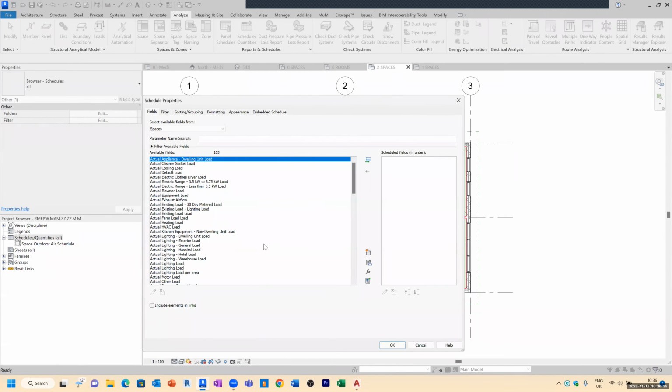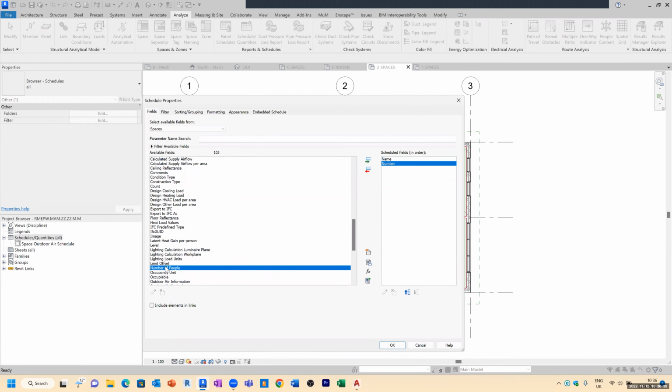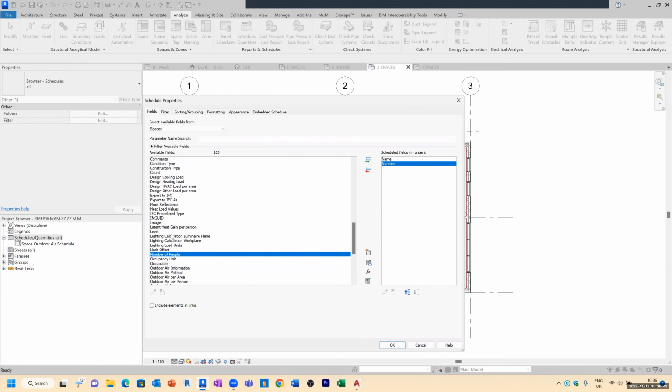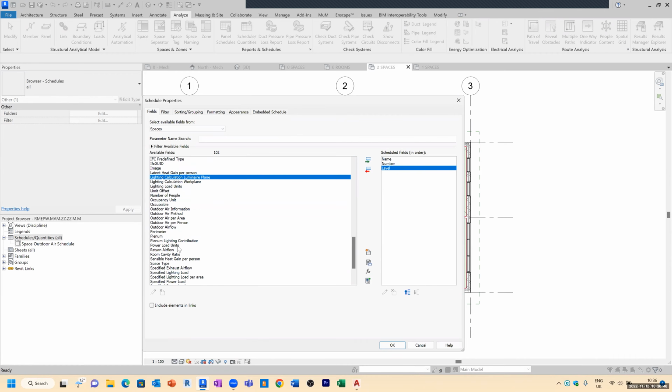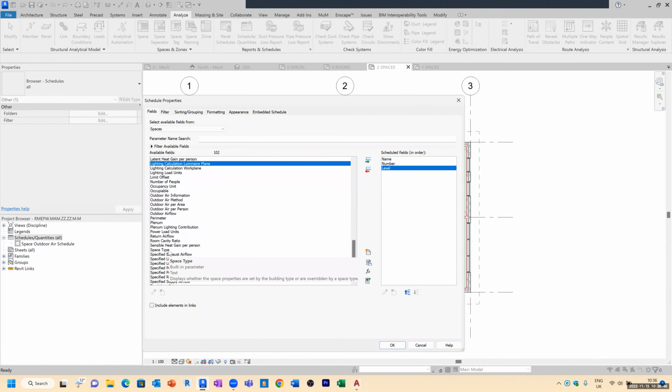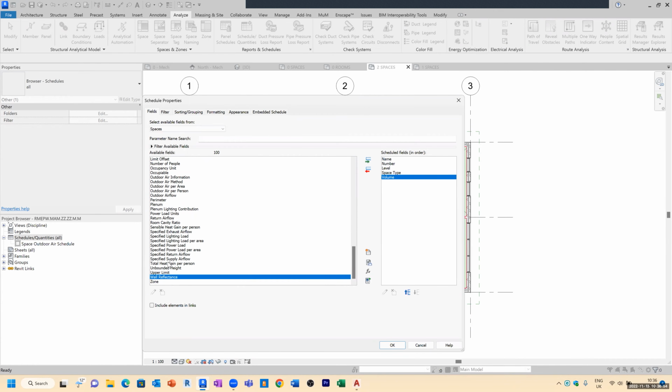And what I'm going to do here is I'm going to find name, number. I'm also going to choose level. And I'm going to choose space type. And I'm going to choose a volume, maybe. As you can see, there's lots and lots of information we can choose here. I'm looking for design heating load.